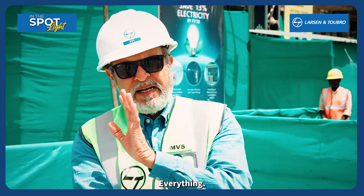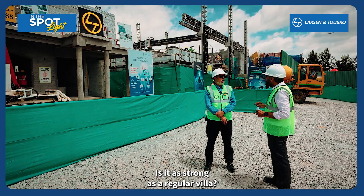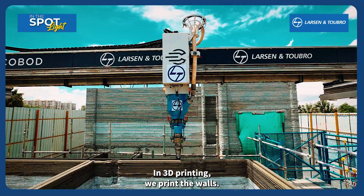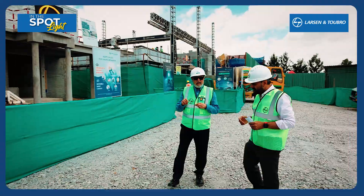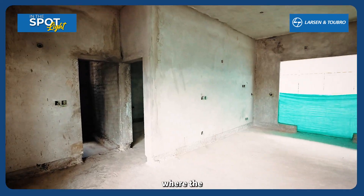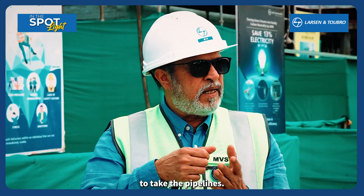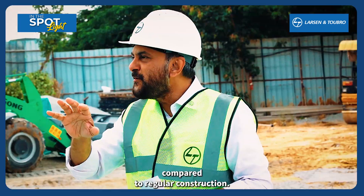I see a lot of emphasis on technology in L&T. Everything — L&T is all about technology. We say construction is nothing but technology. Is it as strong as a regular villa? Absolutely, it's much stronger. The concrete we are putting is about M30, but the real concrete when we are putting is about M50 — it is very strong. In 3D printing, we print the walls. For the horizontal ones, we pour slabs which are precast. One important thing is you must have all the services in place — where to take your plumbing lines, where the switches will come — all those things should be ready, because we feed it to the machine. There will be notches and a groove for us to take the pipelines. All the details must be available before we start 3D printing. So this is high-tech compared to regular construction.